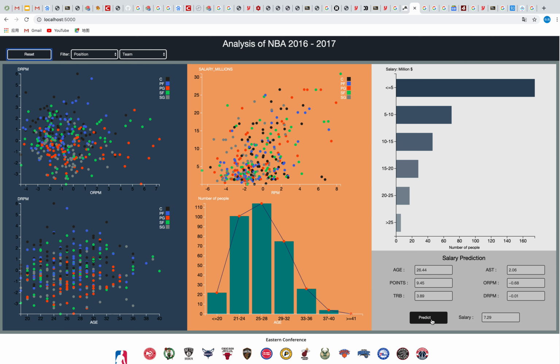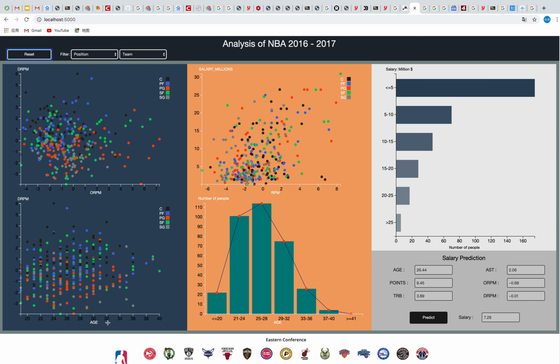And we also use the PCA to find out the principal components of a specific data set, whether for the original data set or some samples from the original data set that we selected by brushing, specifying an age group, salary range, or using this filter. PCA1 and PCA2 will always be dynamically calculated and displayed in this scatter plot. You can see here for the original data set, the PCA1 and PCA2 are age and DRPM respectively.